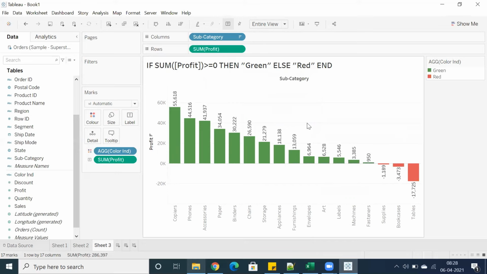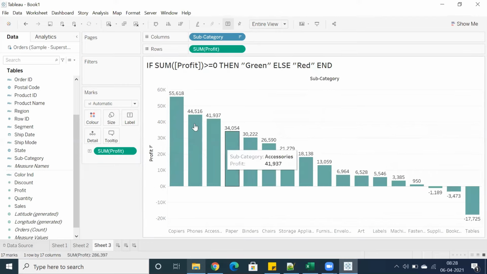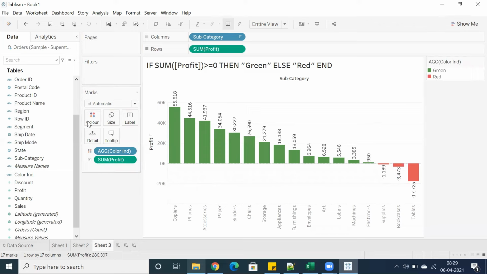Now you can see here, there are 3 negative values and we are getting them in red color and all the remaining are in green color. You understand, right? So remove the color. I actually applied color indicator into color. Remove the color, so we don't have any color condition applied. This is one time assigning. Once you assign the color palette, or once you assign the color code, which is green and red, when you drag and drop color indicator into color, by default you're going to get green and red color because you already assigned the color to this calculation.